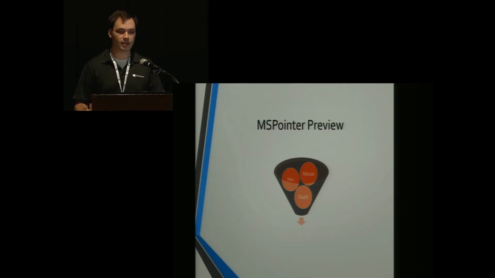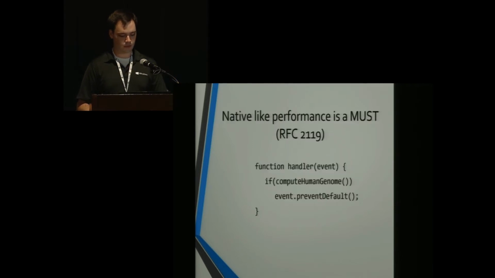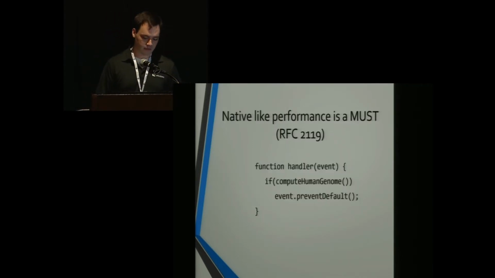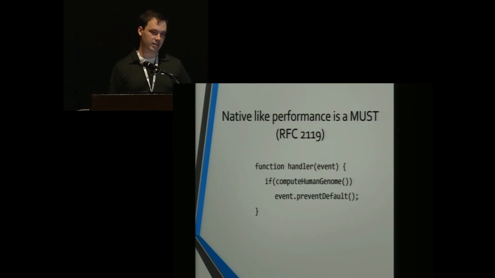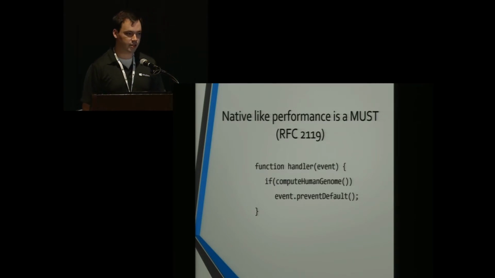And we got lots of great feedback: good, bad, excitement, disdain. We listened to that feedback, and we saw additional problems that we could solve. For example, we really needed to have native-like performance. That's a must, and this is a joke for all the other folks on the panel here. This is just an example in the touch events model and in the original MS Pointer implementation. You could call a method and tell the browser to not handle the touch, don't do panning, don't do zooming. I'm going to handle it on my own.